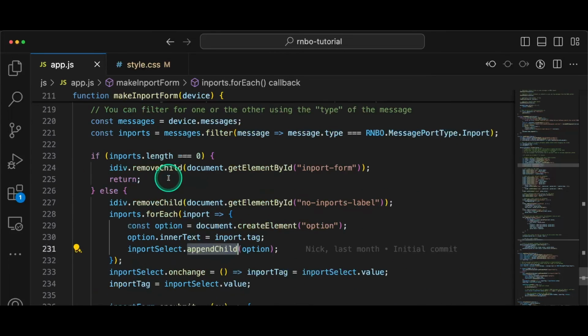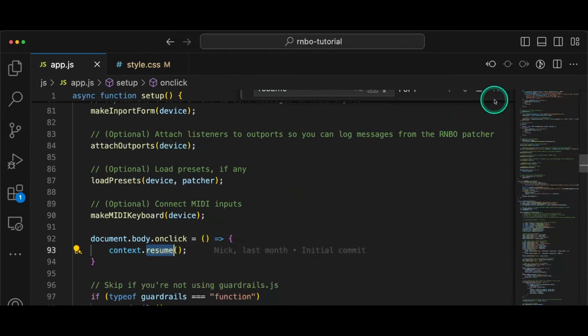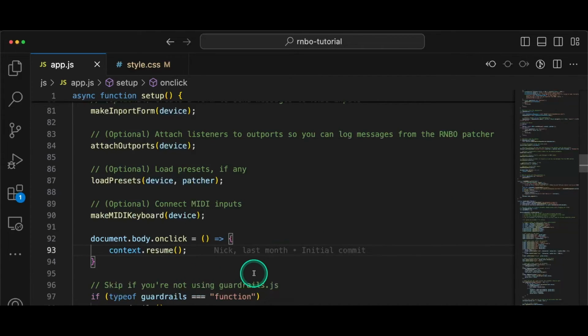Last thing that I really think is important is one thing to note in web development for audio, especially for web audio: if we're creating web audio elements, based on internet protocols, they cannot start on their own.